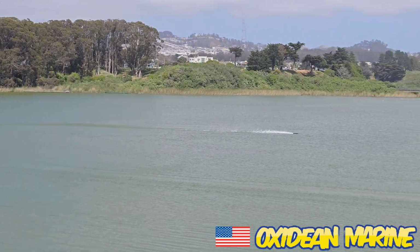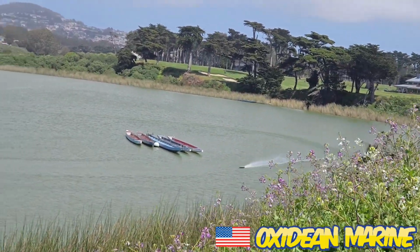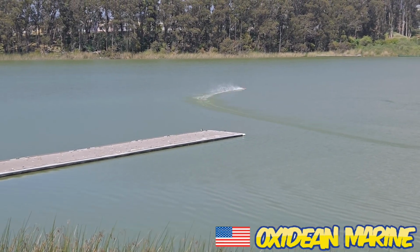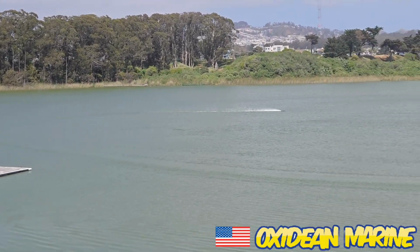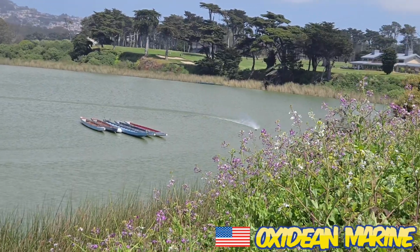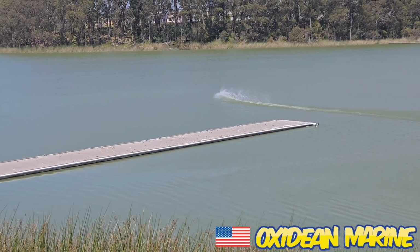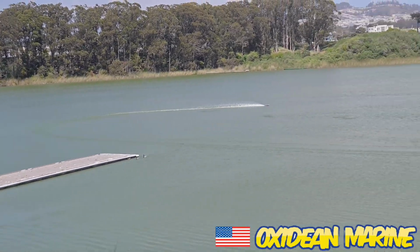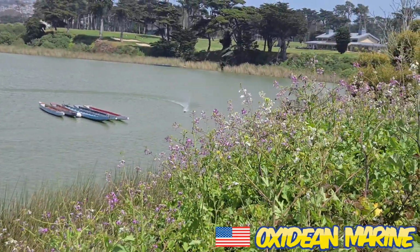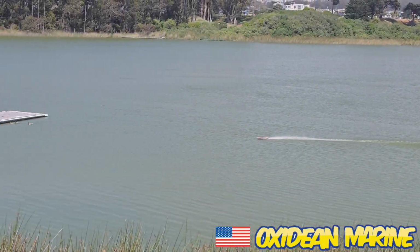Sliding. External battery 19.4. Motor and ESC are breaking in or something, man. Seems to be getting faster and faster. I knew it was time to come in, but I was having a good time with this.